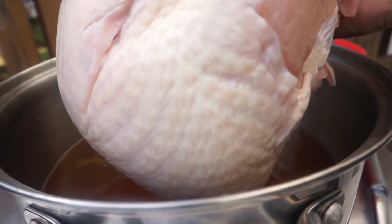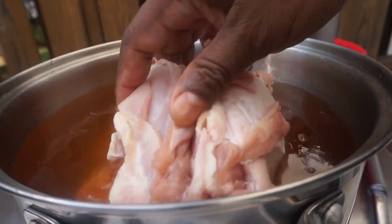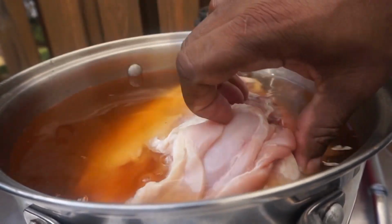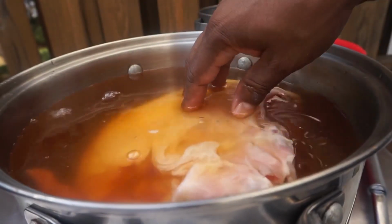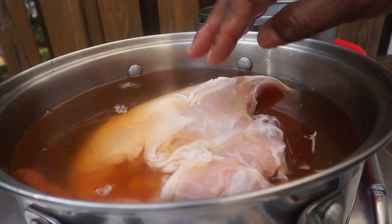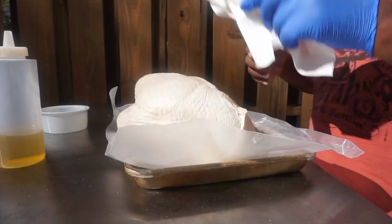This is a 9-pound turkey breast, and we're gonna submerge it breast side down right into that liquid. In this case, we're gonna turn it on its side. And we're gonna put some weight on it to keep it down. And that's it. We're gonna stick it in the refrigerator, brine it overnight, and we'll get back to cooking it tomorrow. Stay tuned.